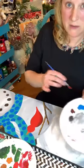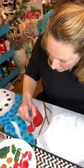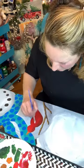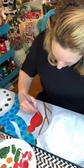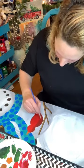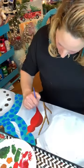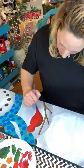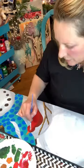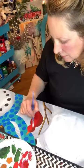Going and grabbing some of the stuff that I just offloaded. And I'll go under his chin. So I'm doing this dark portion really on the underneath because that's where the shadows are. That's where the light has a little more trouble getting to. And coming up the tail. There we go, a little bit more. Yeah, that works. A little bit more right here. Bonk. Right next to his beak.